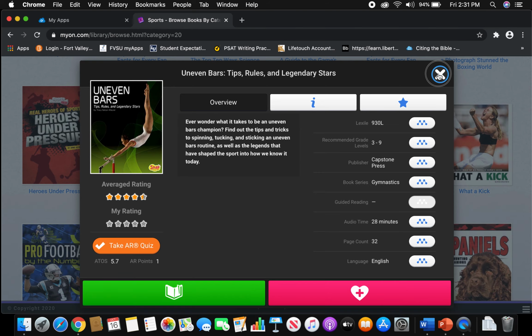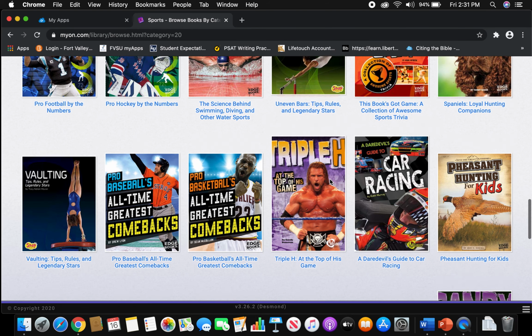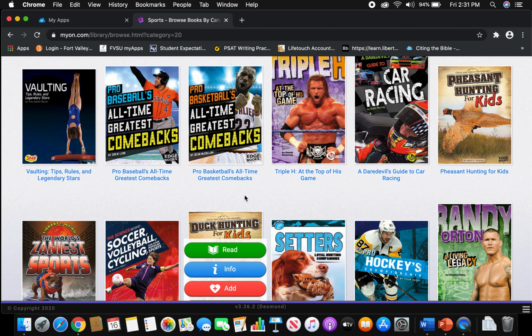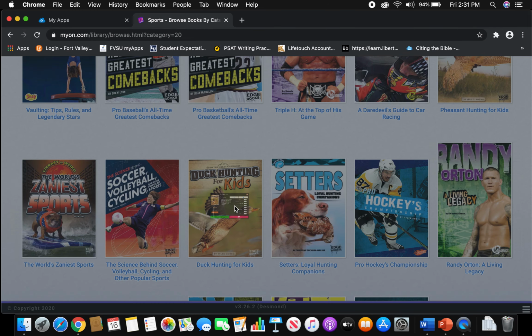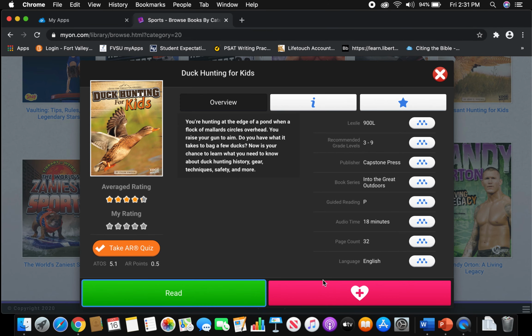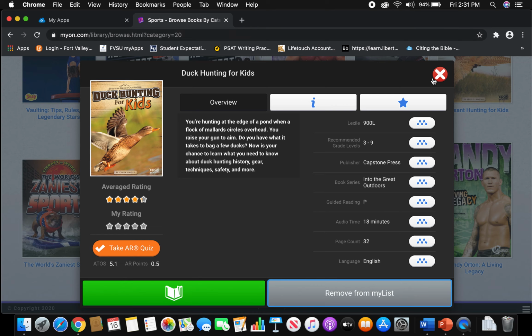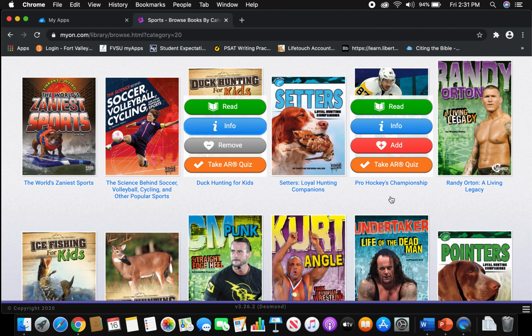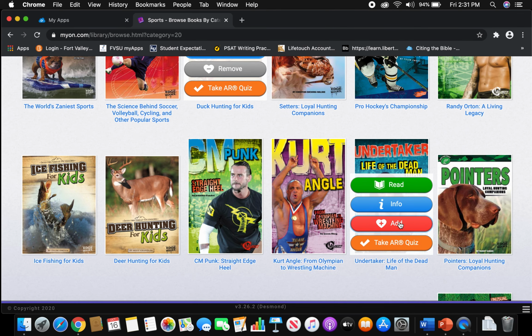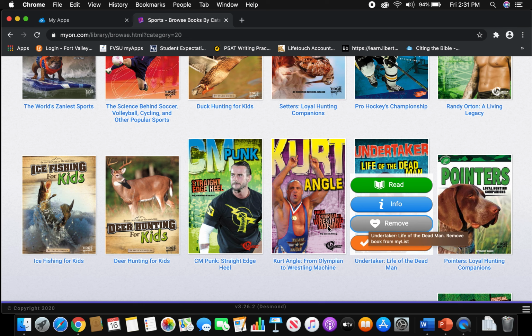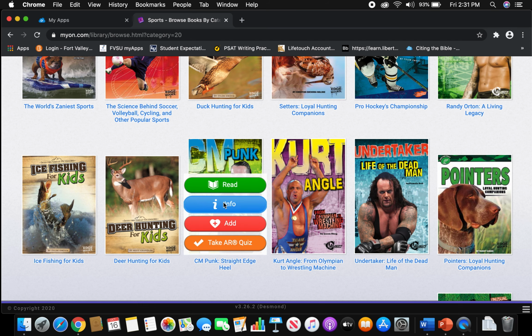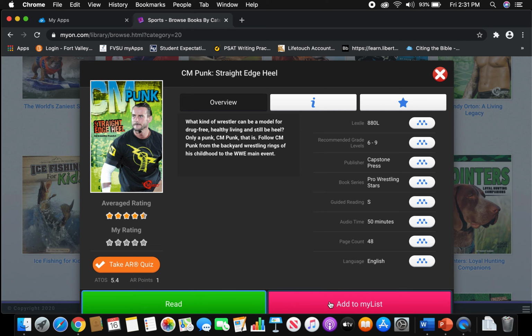As I am going, I'm going to look for books that I like, and when you like a book, it's very easy to just add it to your bookshelf. You add it to your bookshelf by clicking Add Here, or you can add it to your bookshelf by clicking Info and by adding it here.